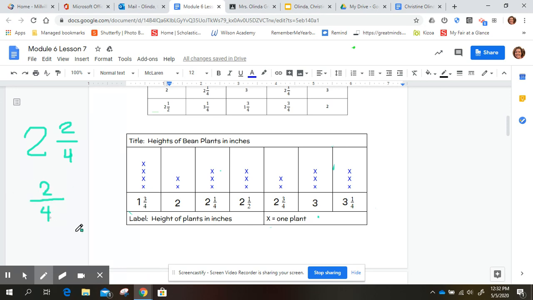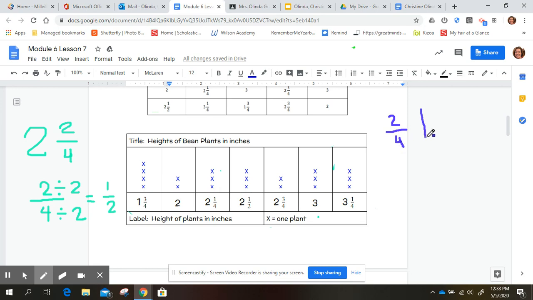All right, so let's think about this. If you know how to simplify, that means you have to divide by the greatest common factor on the top and the bottom, and the greatest common factor for both of these is 2. So 2 divided by 2 is 1, and 4 divided by 2 is 2. So that means 2/4 and 1/2 are the same, but we could probably understand that better if we drew a picture. So let's draw a picture for 2/4.